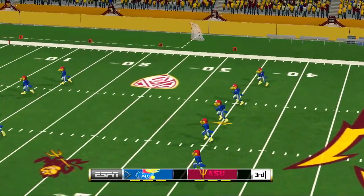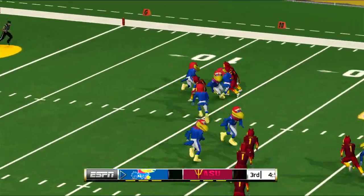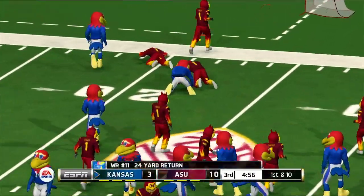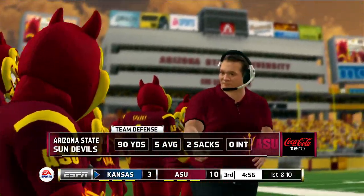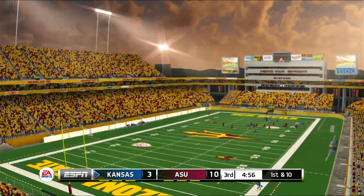And he got all of this one. Great kick. And he's tackled at the 21-yard line. Sun Devils continue to get it done on the defensive side of the football, Kirk. Yeah, they've done a good job of building this lead and almost determined here to protect it. Let's see if they can hold on here for the rest of the way.